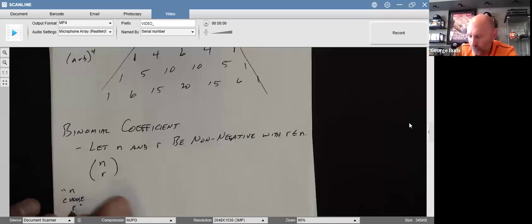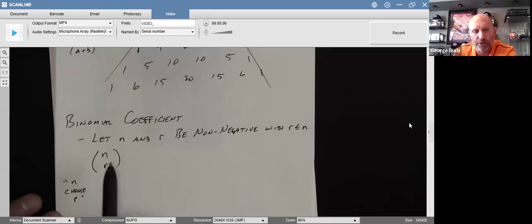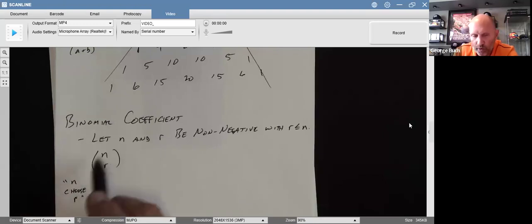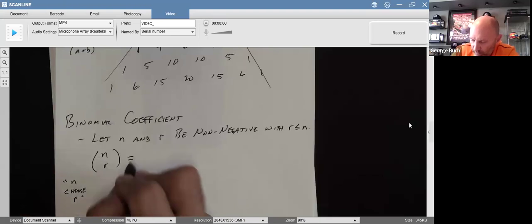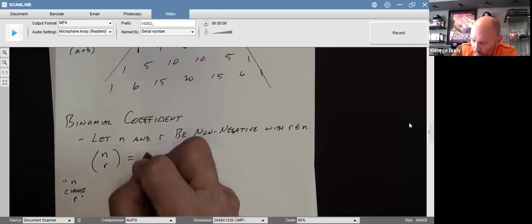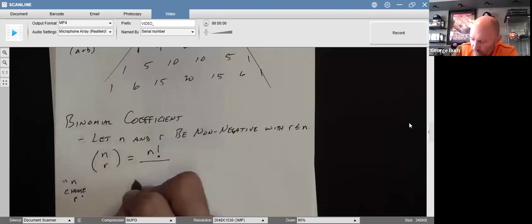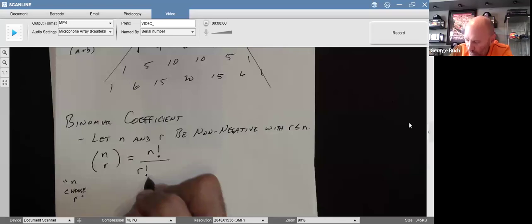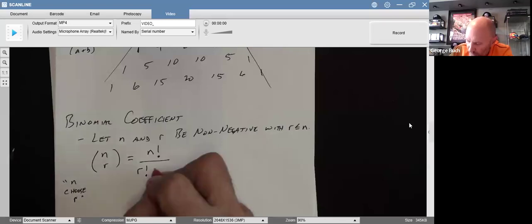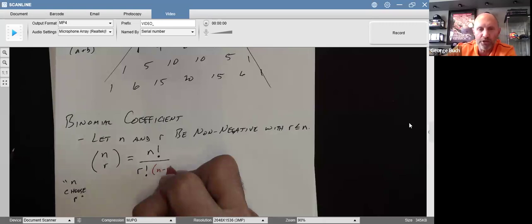So it's not a fraction. There's no fraction line in here. Don't put a fraction line in there. You're going to lose points because you're basically telling me, George, I have no idea what I'm doing, so I'm just going to put a line in there. There's no line in there. It's just n over r, and we call this n choose r. And what this means mathematically, and I'll give you more symbols and explain it, is n with an exclamation point over r with an exclamation point, and then the part that everybody always forgets, n minus r with the exclamation point.